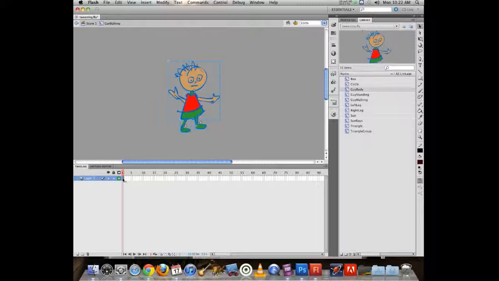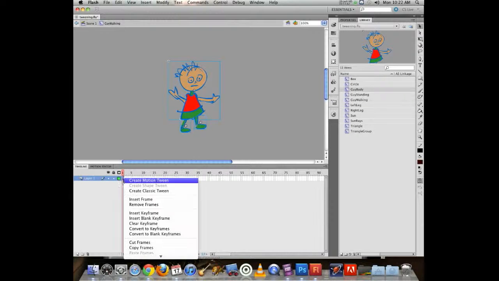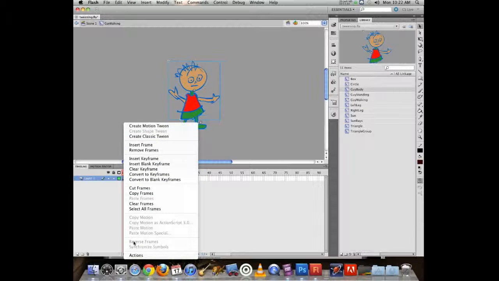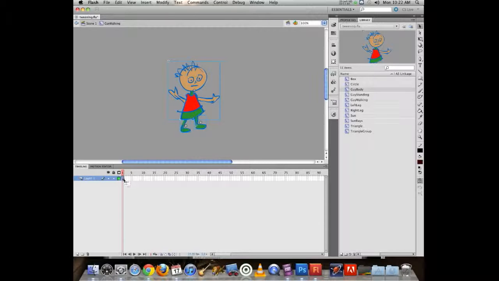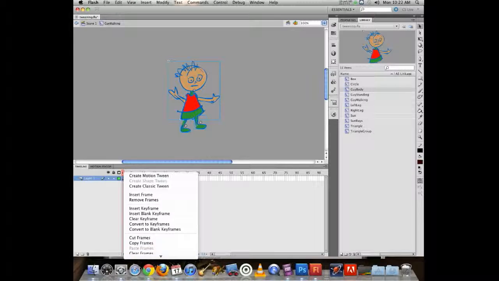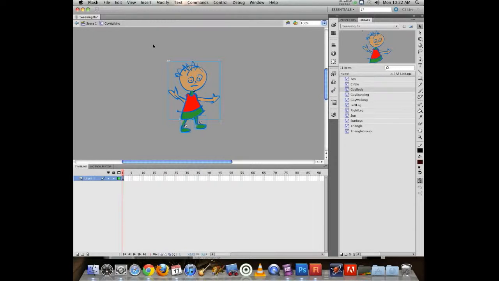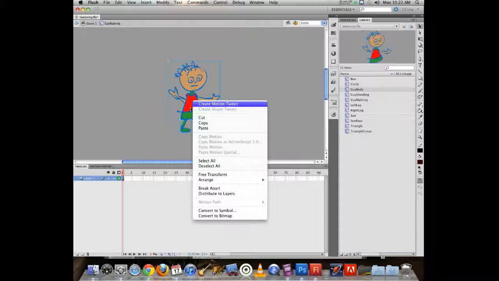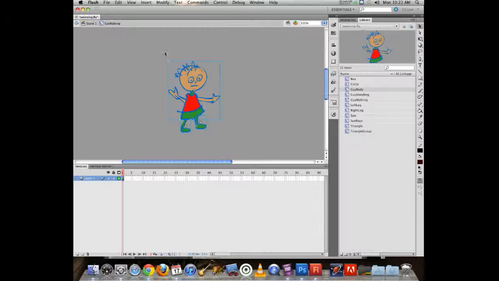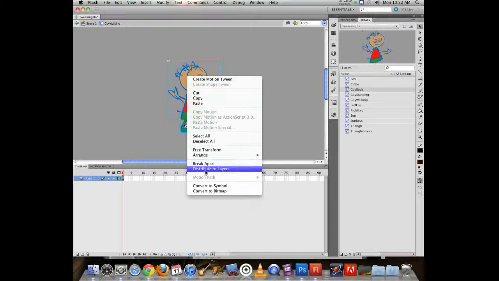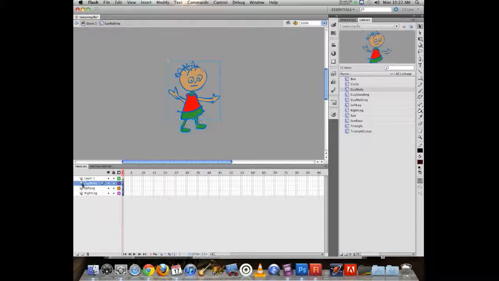So click on the keyframe to select all the pieces of artwork. Then I get action. Okay. Why is it not? I should get distribute to layers here. Okay. So I have guy body, left leg, right leg.